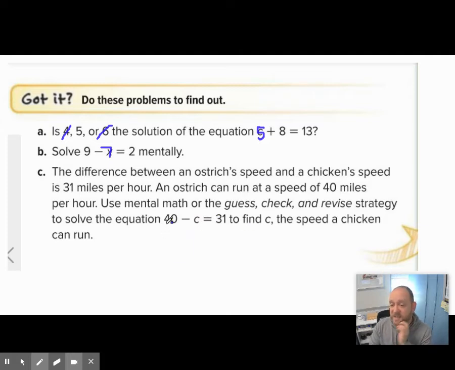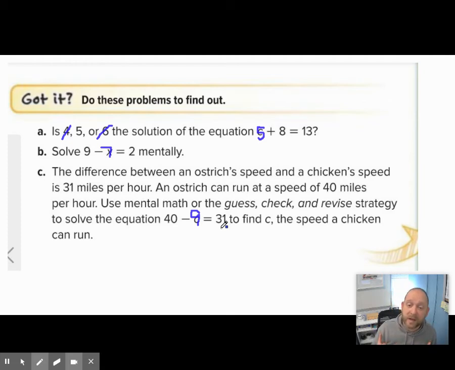Well, in this case, I use what I know. If I took 10 away from 40, I would get 30. This is 31, so I need to subtract 1 less. So this would be 9, because 10 minus 1 is 9. There are a lot of different ways you could do it. I could take 31 and count up and see what I come up with. So 32, 33, 34, 35, 36, 37, 38, 39, oh, 40, sorry. We got to get 40, and there's 9.